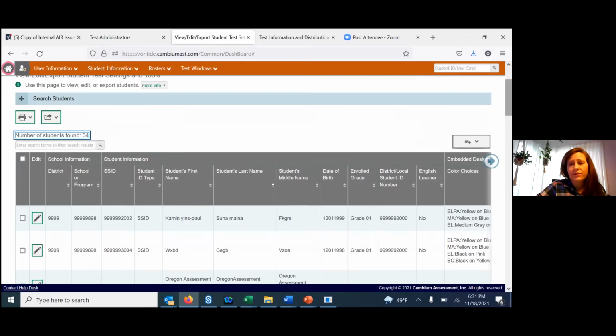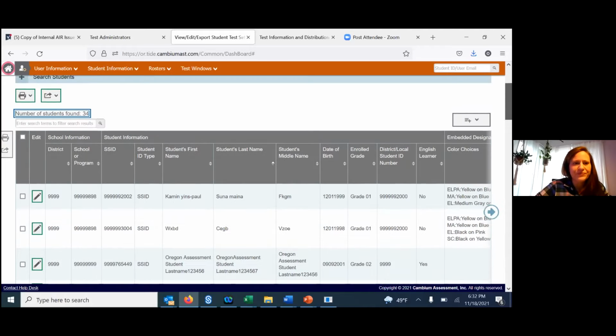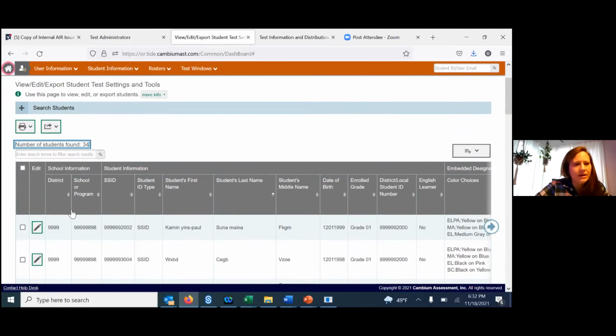So you can see there's 34 kids who would need it. So you would search by which session they would be in. Maybe you would want to put them all together so they would all have their headsets on at once, or if you only have 10 headsets, you put them in 4 different sessions. So that's helpful.